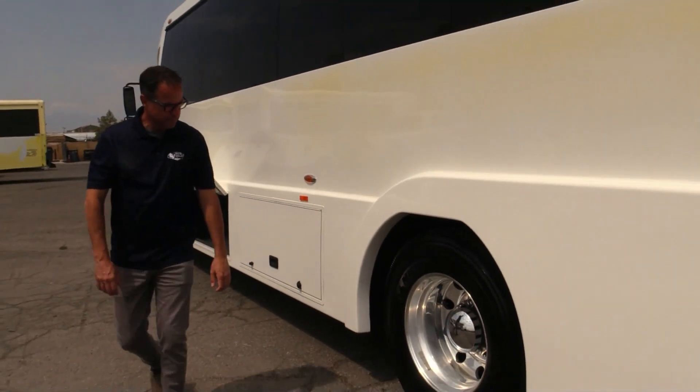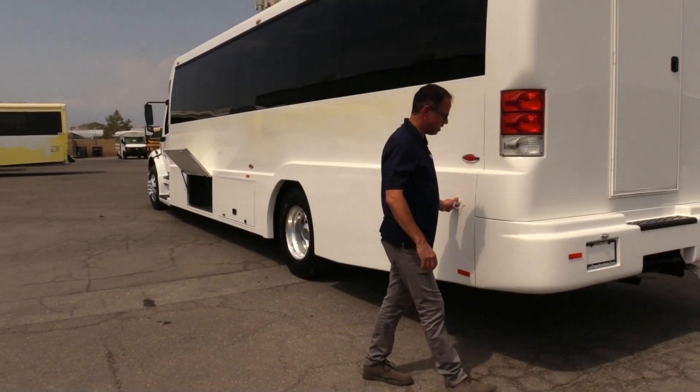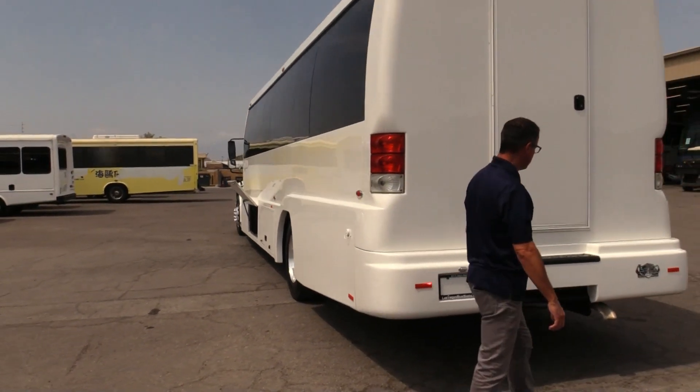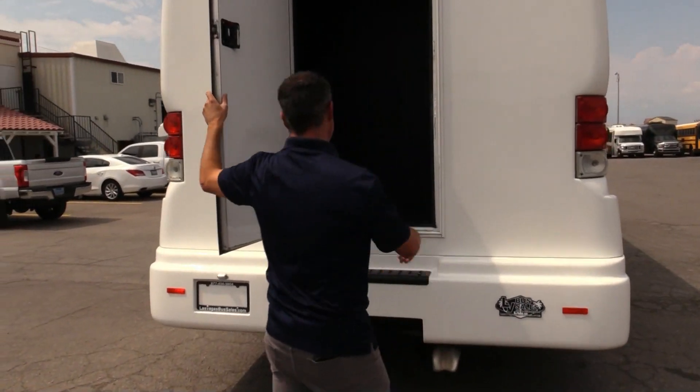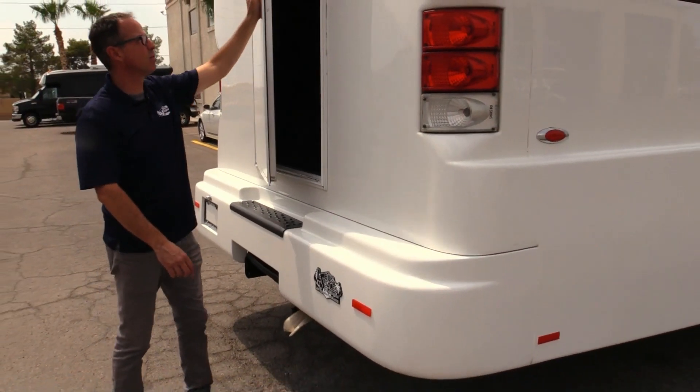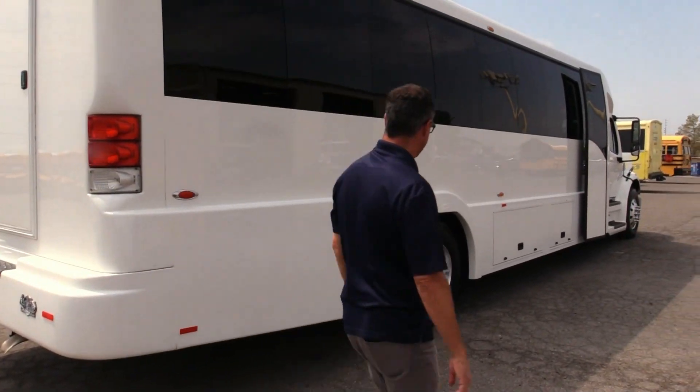Check out those rear tires. Coming around to the rear of the bus. You get your water there for the restroom in the back here. But even with that restroom in the rear on the inside, you've got all that luggage back there — a ton of luggage space. You got a little peek at the simulated wood floor right there. It is a nice shuttle.